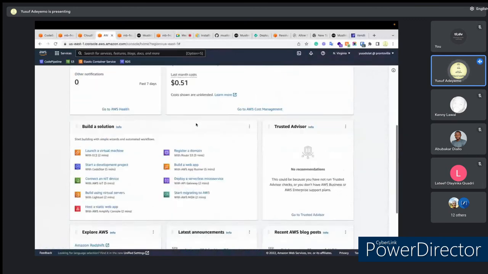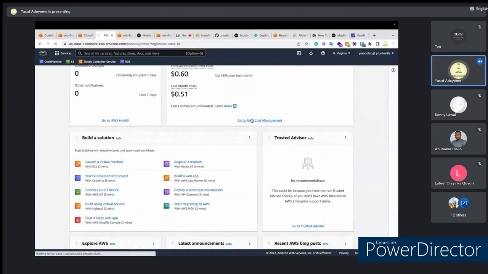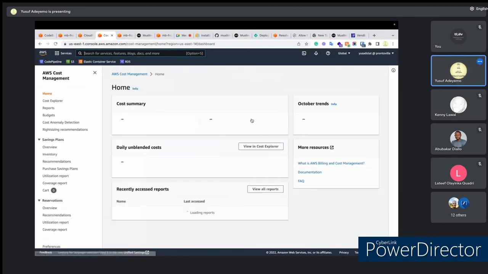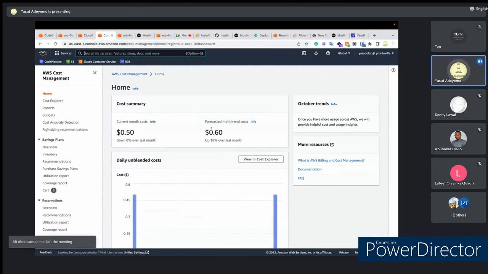how you do it is, when you visit the homepage like this, just go to your cost management. That will direct you to a page that gives you an overview of what you have been charged for. But this is not where we are going. I want to show you a dashboard that shows the list of the services that you used and how much they charged you for those services.